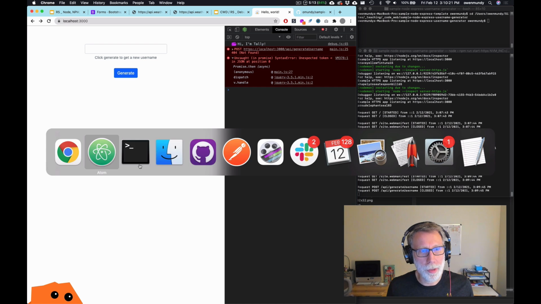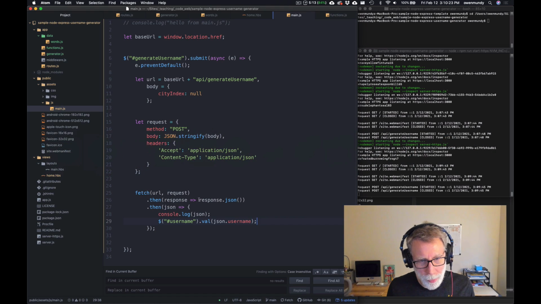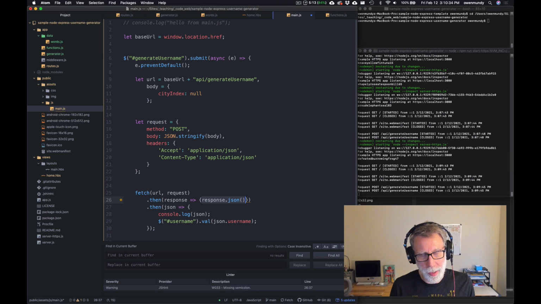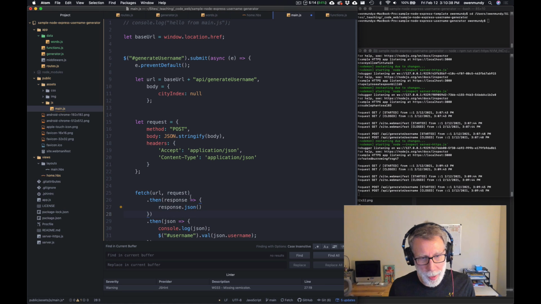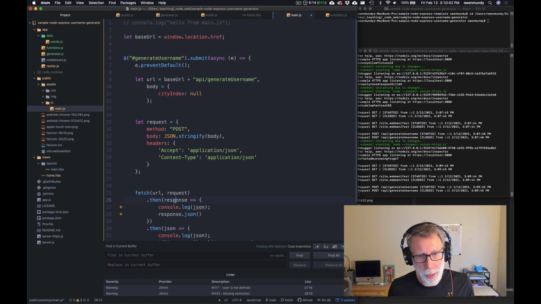Oh, you know what we should do is to go ahead and log. One way to fix this is to go ahead and log the response itself, because it's possible that there's an error in something I set up here. So I will log the response right here on this line.